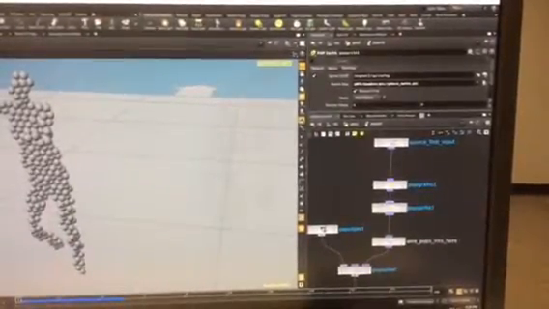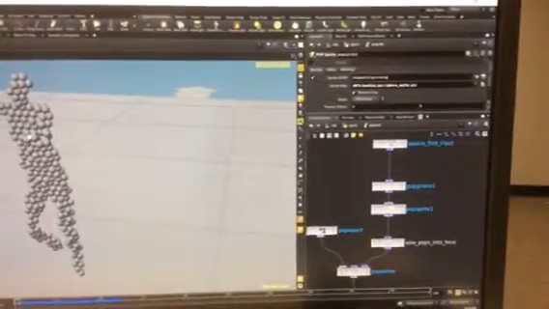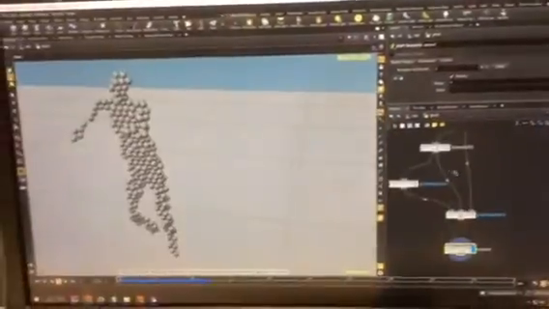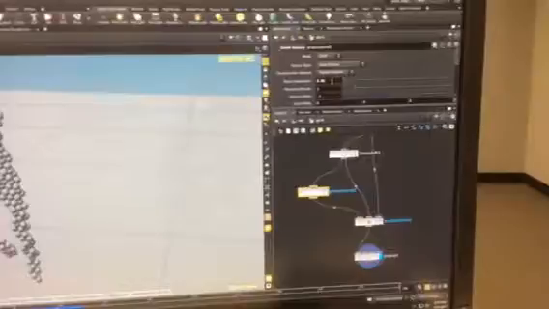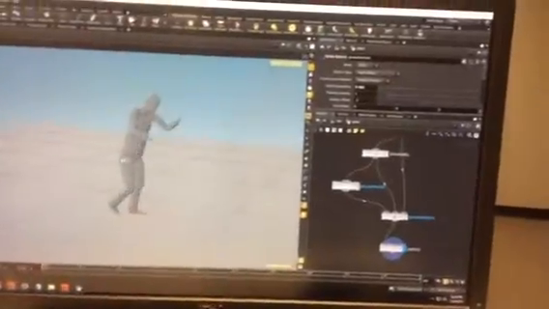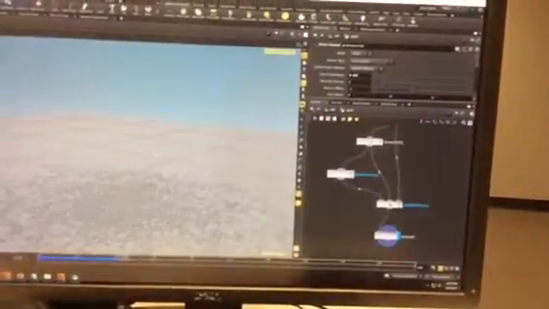I don't just want a single strand of particles to represent his arms. So if I go out of the DOP network, I can cut that value in half. And I can see now that it's behaving more like I would expect.